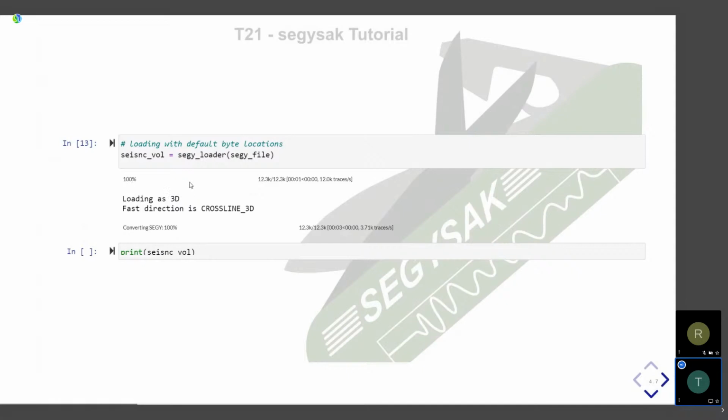The first one is actually doing the SEG-Y header scrape action. So in this instance, we need to understand the geometry of our data set before we can create a data structure that we can then load the seismic data into. So the SEG-Y header scrape is an action that has to happen ahead of the actual data loading. Once that's been resolved, we can then load the data directly into that data set.